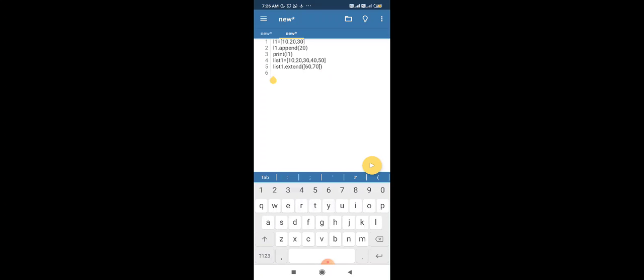Again print list 1. Now apply the insert function on it. Then list1.insert, and at index 0 we are putting 5, suppose. Then print list 1.